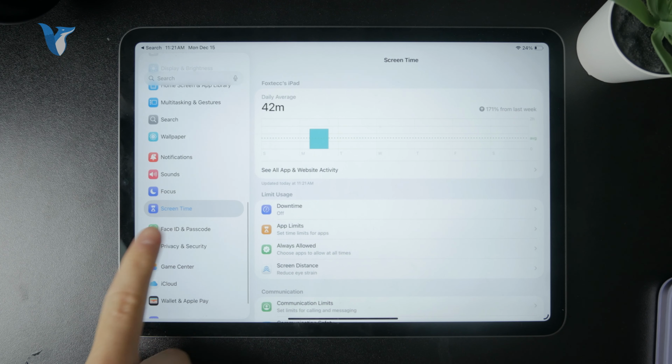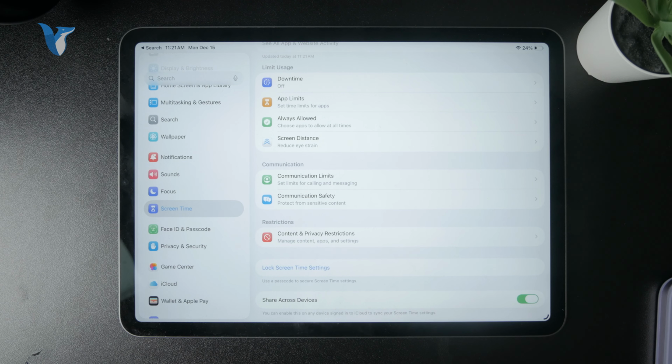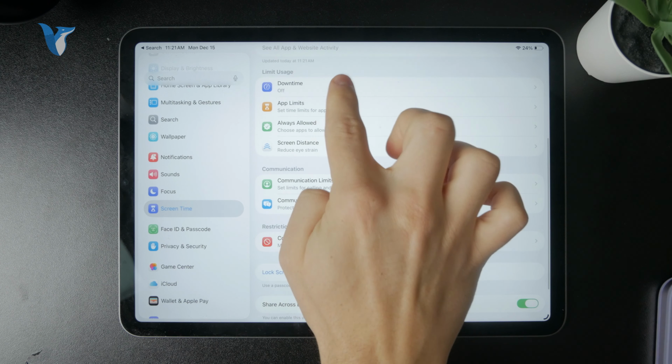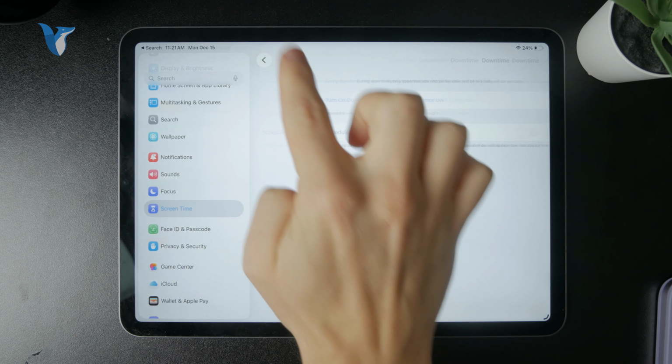For example, there are the App Limits, which literally lets you select a time period during which you are allowed to use an application. So that's important to know, perhaps to extend the time frame or to delete that altogether. Obviously, we also have Downtime, during which only allowed apps can be used. So that is all manageable right here.